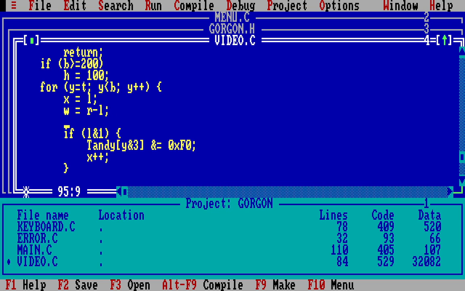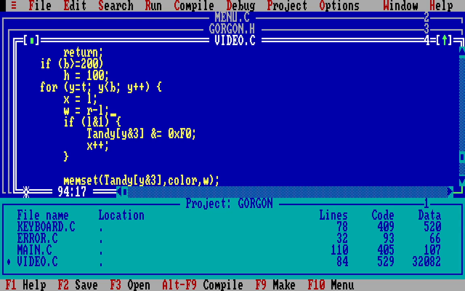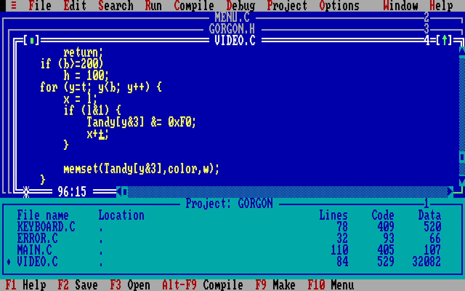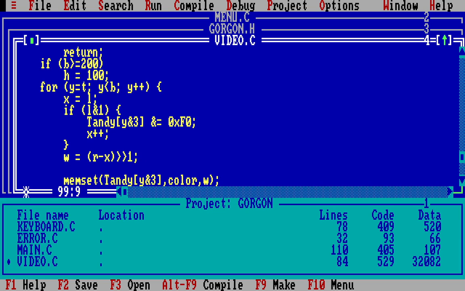And then what I need is an if. That's what I needed it for. Okay, so width equals x, or right minus x. And this we can set to bit shifted 1. That will divide it by 2 because of bit shift mathematics.